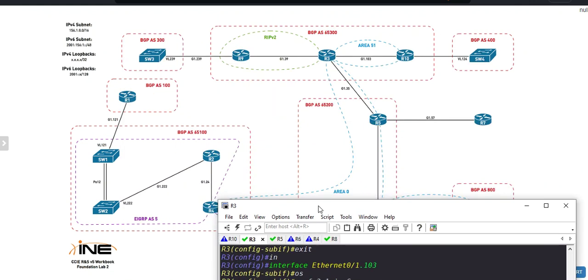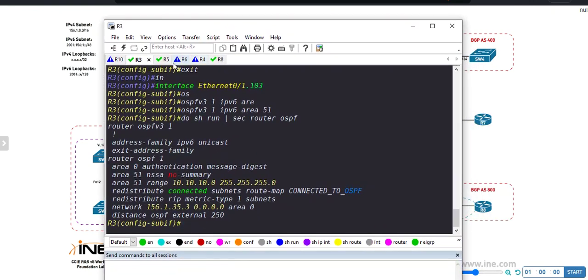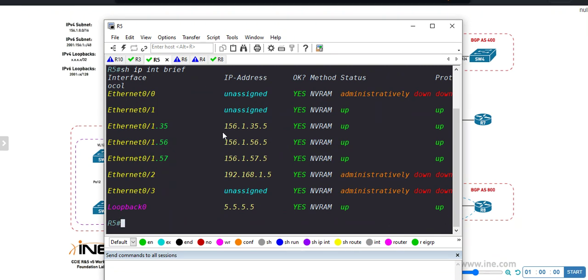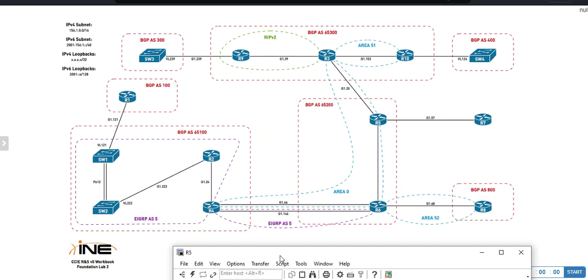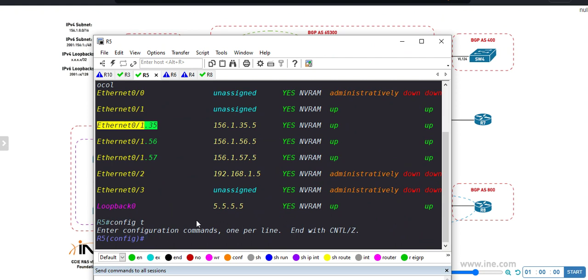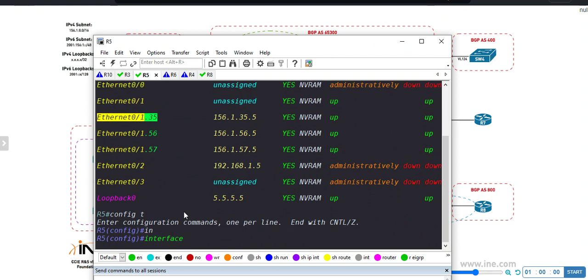Okay, now let's go on to our next router. Show IP interface brief. Between 5 and 10, I have this interface. Config t, interface, this one.